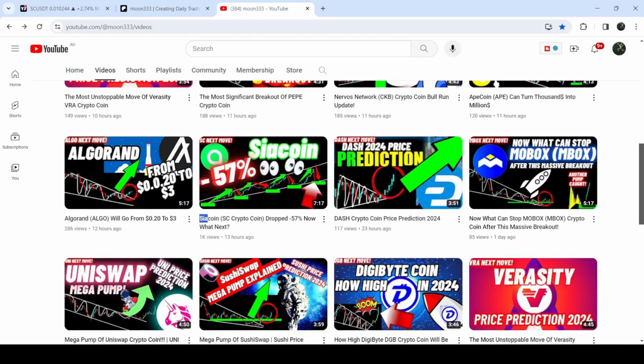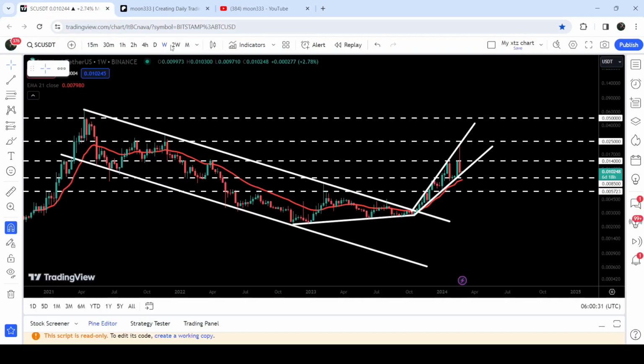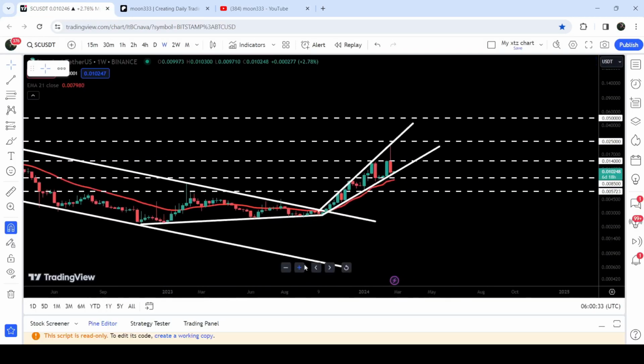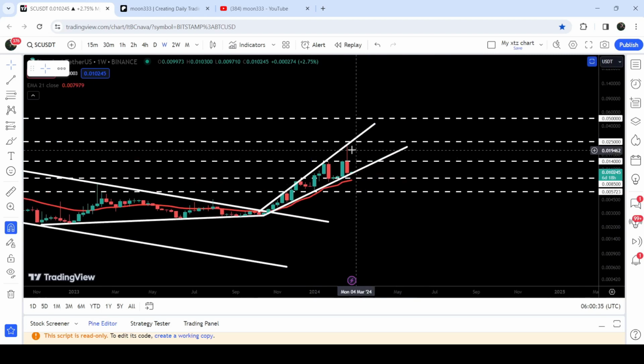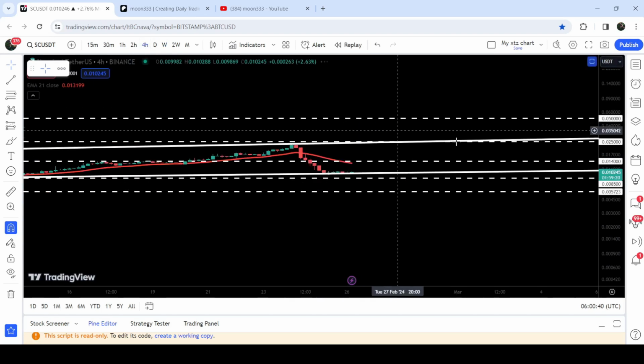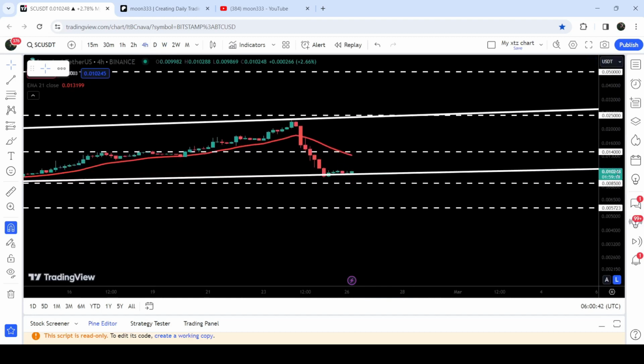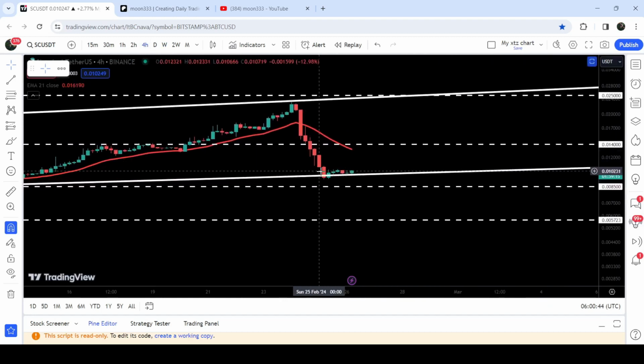As in my earlier video, I was showing you that Siacoin is once again rejected by the resistance of a broadening rising wedge pattern. And this was my last video that I shared almost a few hours ago with you. Now if we take a look at the live chart, then you can see that after this rejection by the resistance of the broadening wedge, it dropped down at the support. If we take a look at the 4-hour time frame chart, now we have switched to the 4-hour from a weekly time frame chart, then you can see that for the past several hours, the price is getting accumulated at this support of the broadening rising wedge pattern.